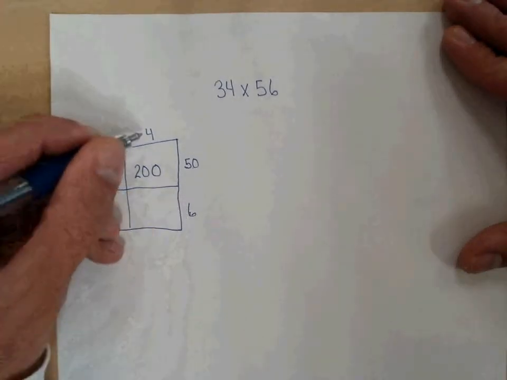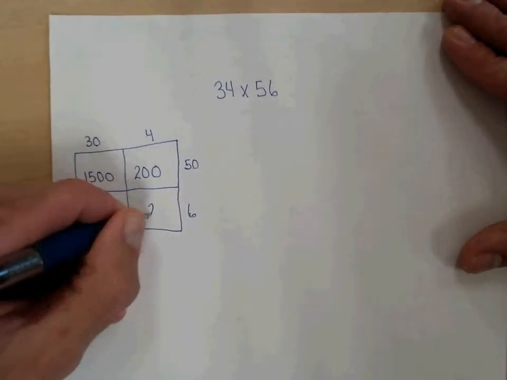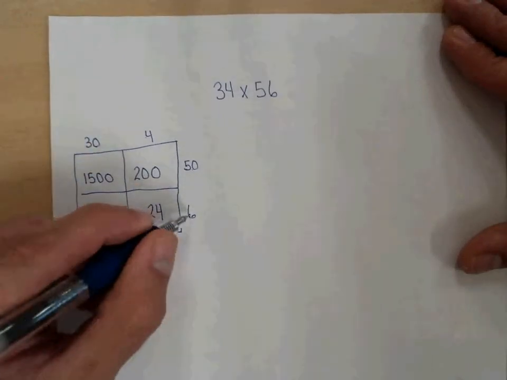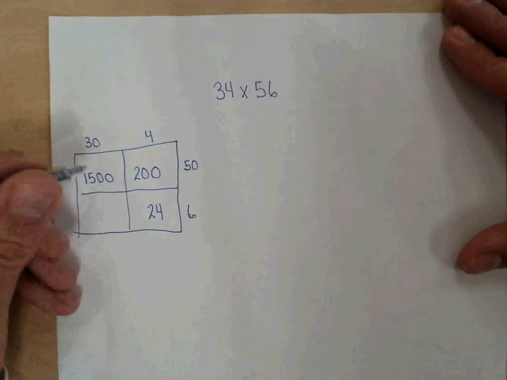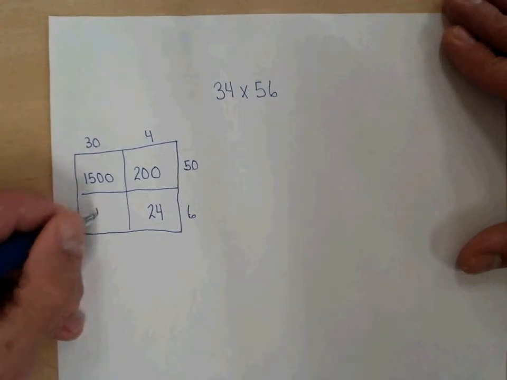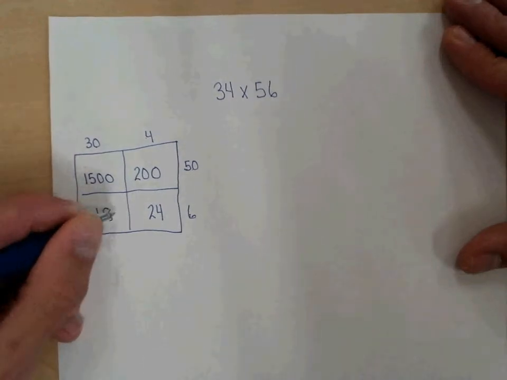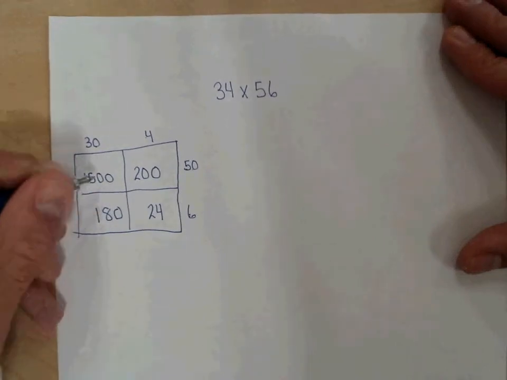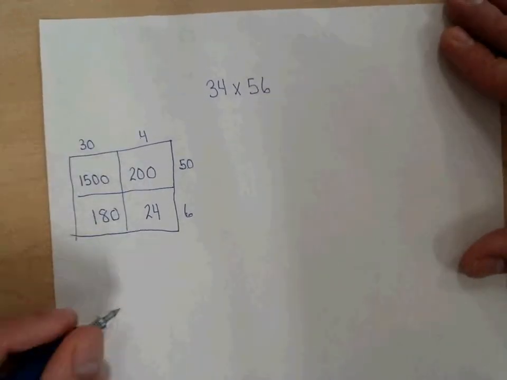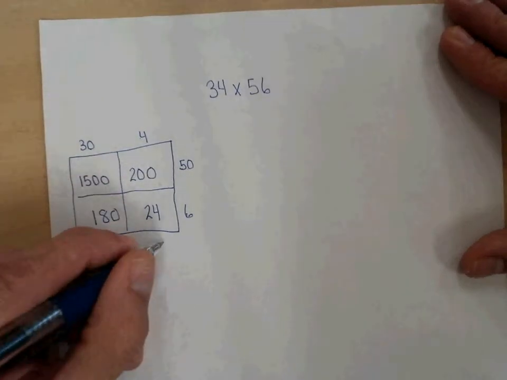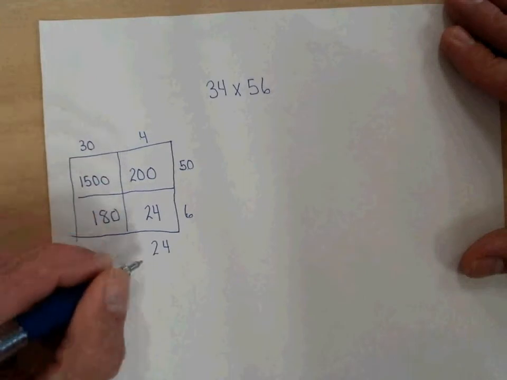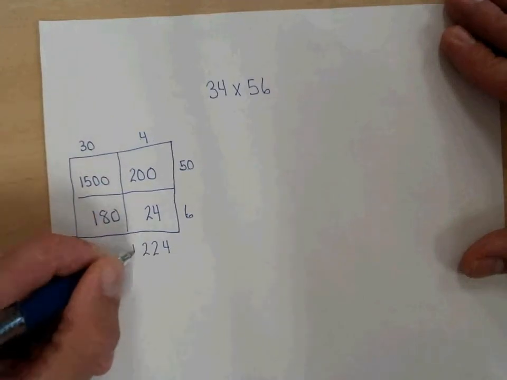Now what I want to do is go 6 times 4, which is 24, and line these up in the 1s and the 10s. Then 6 times 3, which is 18, and then add a 0 to make it 10 times bigger. Again, I'm lining up the 1s, 10s, hundreds, because I'm going to add now. 4 plus 0 is 4, 2 plus 0 is 2, and then 2 to make that 224.